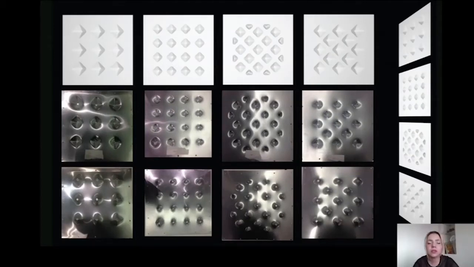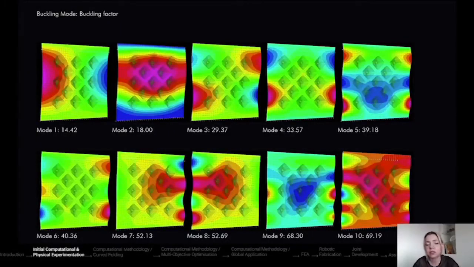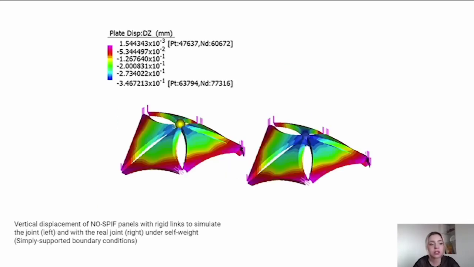At the same time, we started generating a series of physical and digital experiments to understand the effects of incremental sheet forming, starting on a component level under self-weight. So how the density, the distribution, the depth of these dents can affect the structural performance on a component level. And as you can see here, a component on which incremental sheet forming is applied performs significantly better than a component that does not have this property. Both under self-weight and under pressure load. So the goal was to make use of this observation and apply it on a global scale.